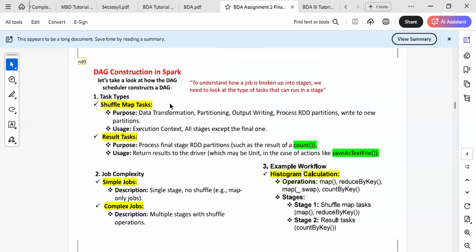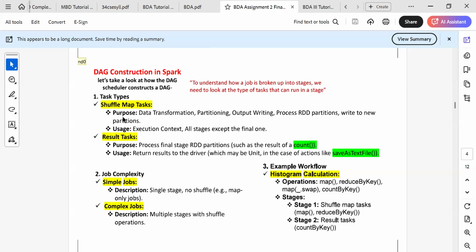Now DAG construction. First of all, what is the meaning of DAG construction? Who will tell? DAG construction in Spark is basically to understand how a job is broken up into stages, and we need to look at the type of task that can run in a stage, right? Task types.